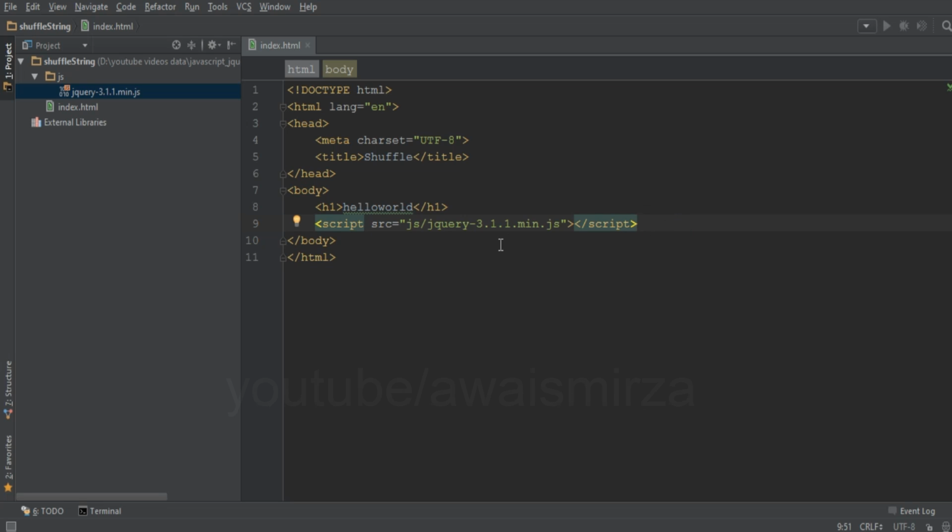In this tutorial, I'll be talking about how to develop a jQuery plugin, and I'll show you an example of how to shuffle the characters of a string with the help of a jQuery plugin. It's a pretty small plugin, but the tactics and methods that I will show you in this video will help you in developing advanced level jQuery plugins, and that string can be of any element, whether it's a heading element, a paragraph element, or a span element.